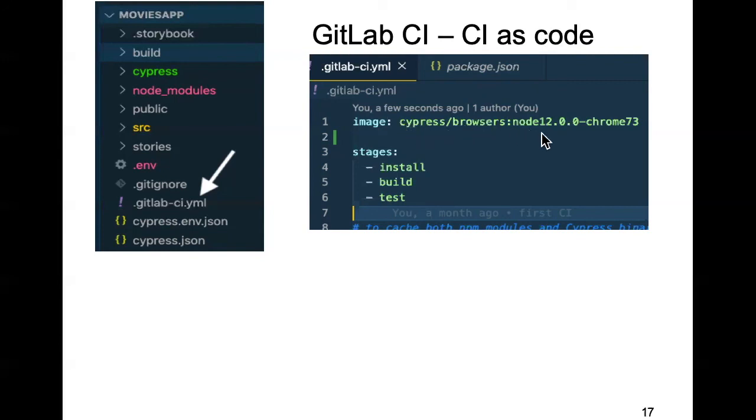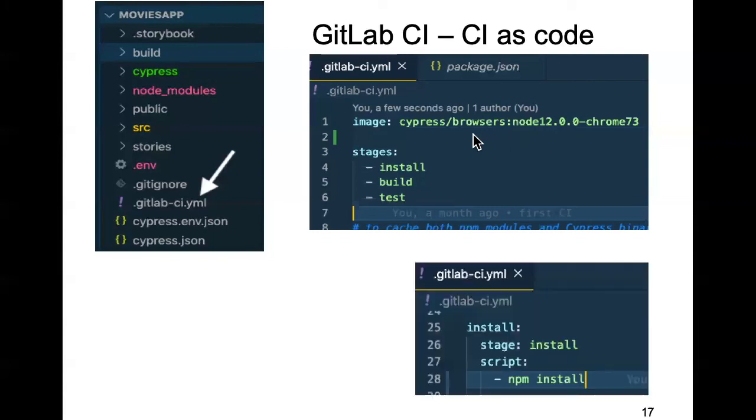So what this is referring to is a Docker image that is going to be loaded onto the CI server that is going to be running our tests. You could think of it as a virtual machine instance, although it's slightly different from that, but it's similar to a virtual machine or VM instance. That's what you're specifying here, and what exactly you want that virtual machine to contain.